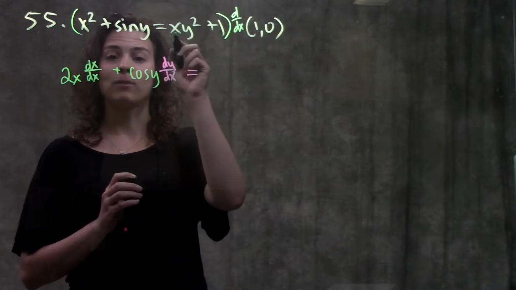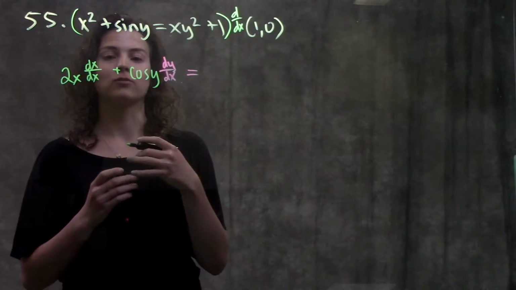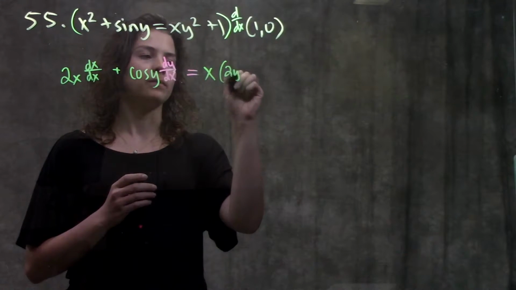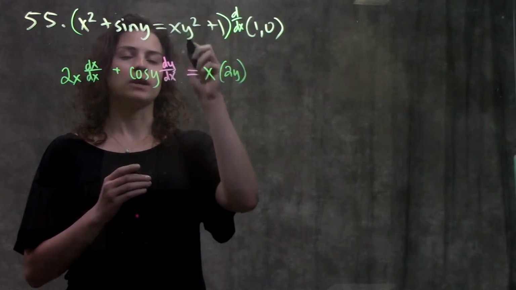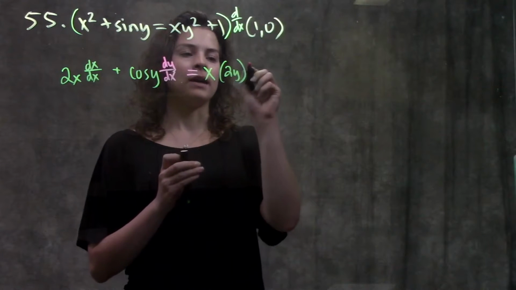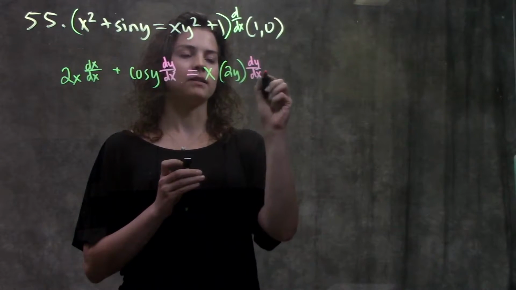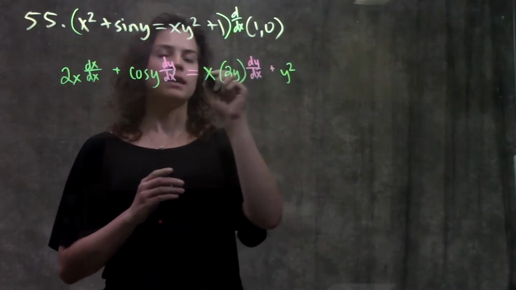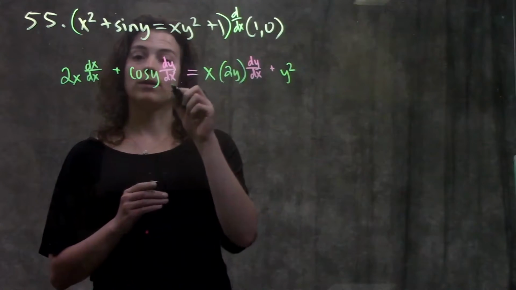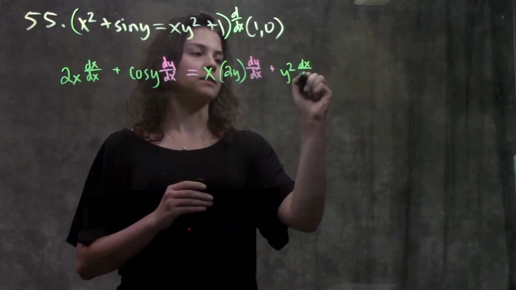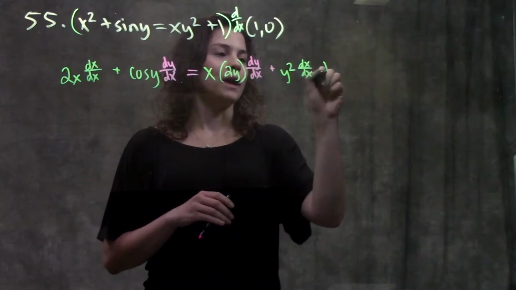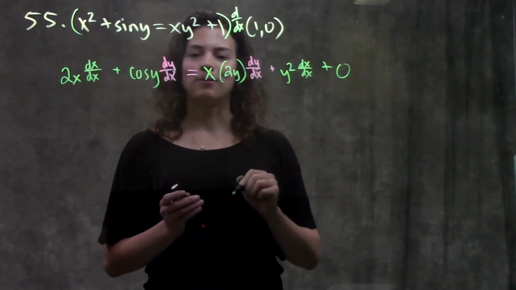on this side, I have x times y squared. I have the product of two functions, I'll need to use my product rule. Product rule tells me to do first times the derivative of the second, which becomes y squared, bring down the 2, becomes 2y times dy over dx, plus the second function, which is y squared, times the derivative of the first. The derivative of x is just dx over dx. Okay, plus 1. That one's easy. Derivative of 1 is just 0.